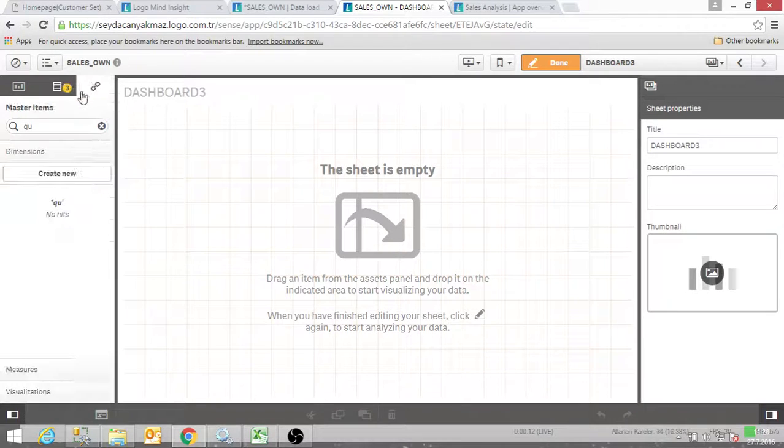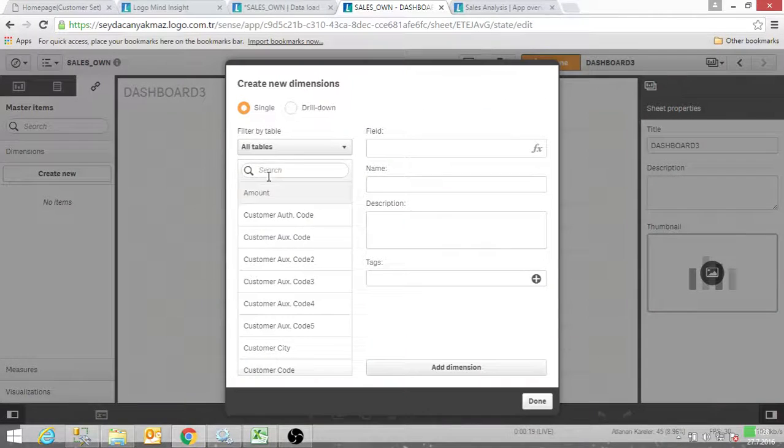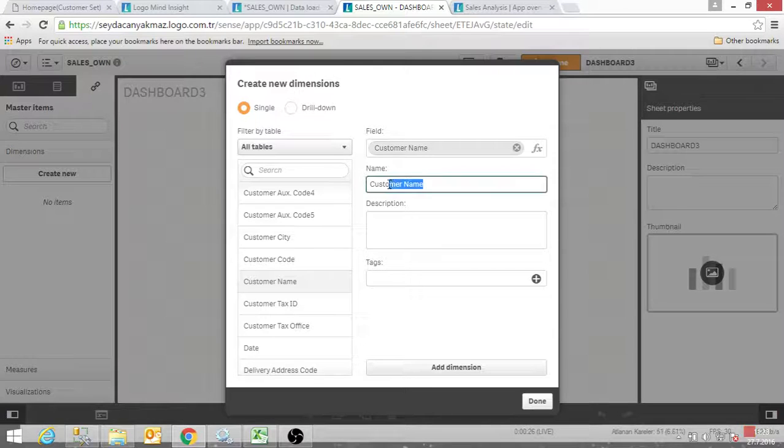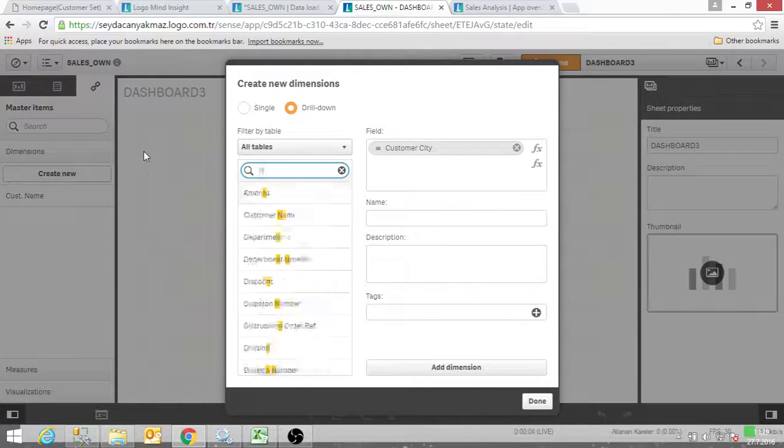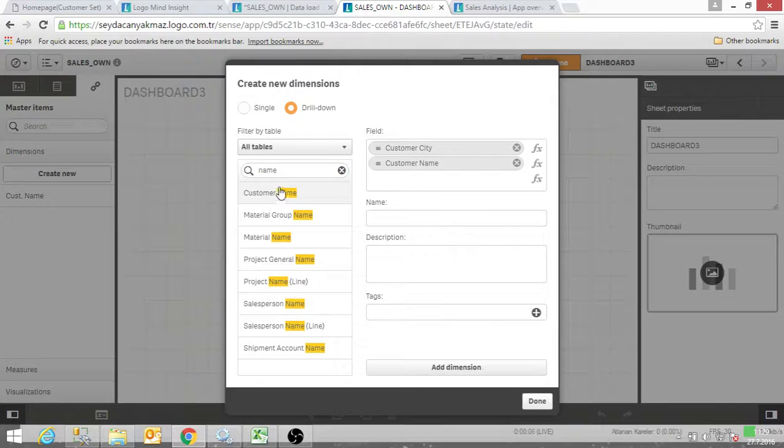I will create a drill down dimension. In the dimension menu, you can see the create new button. If you select one of them, for example, customer name, you can change its title as customer city, then customer name, then material.